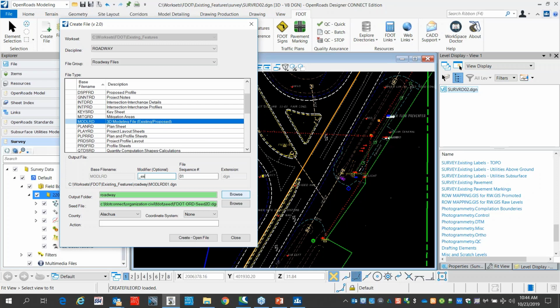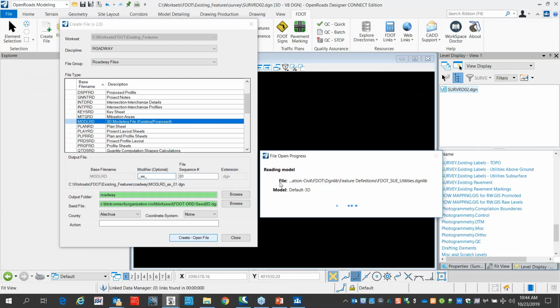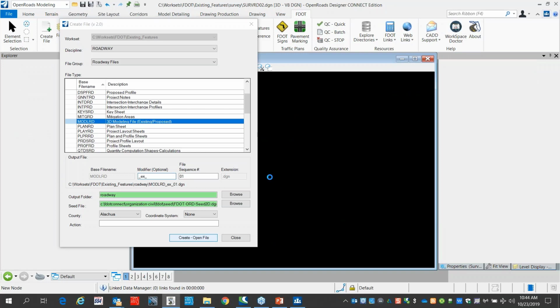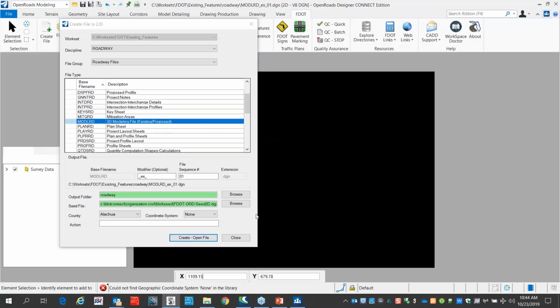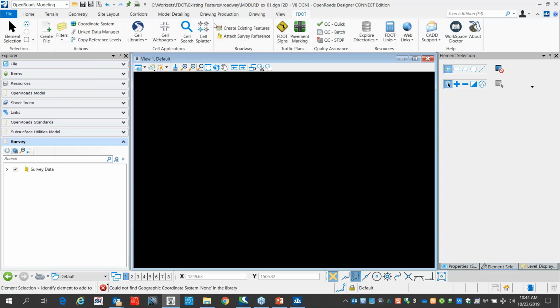I'll put 0EX underbar EX, just to show that this is for existing feature models. And once I've got that up, I'm going to close it.